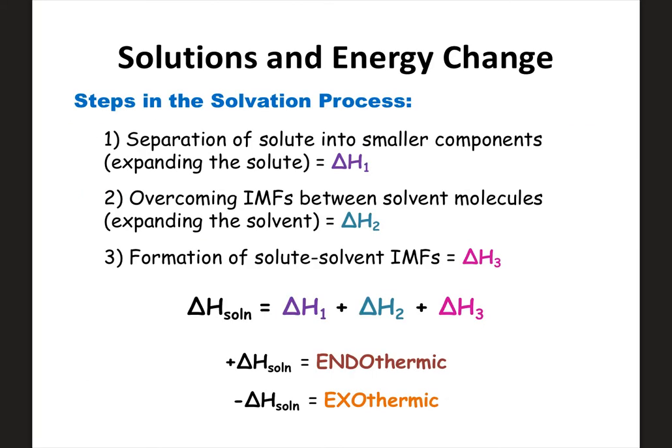We want to look at this solution formation process a little bit more to make sure we fully understand what's going on with the overall energy change. There are some steps that take place in this solvation process, and we've already mentioned this. When you're trying to form a solution, when you're trying to get a solute to dissolve in a solvent, a couple things happen. First, you have to what we call expand the solute. That's when you break the IMFs in the solute itself. We call that expanding the solute, and we're going to give that a value here. It's a change in energy. We call it delta H1. It takes some kind of energy to do that.